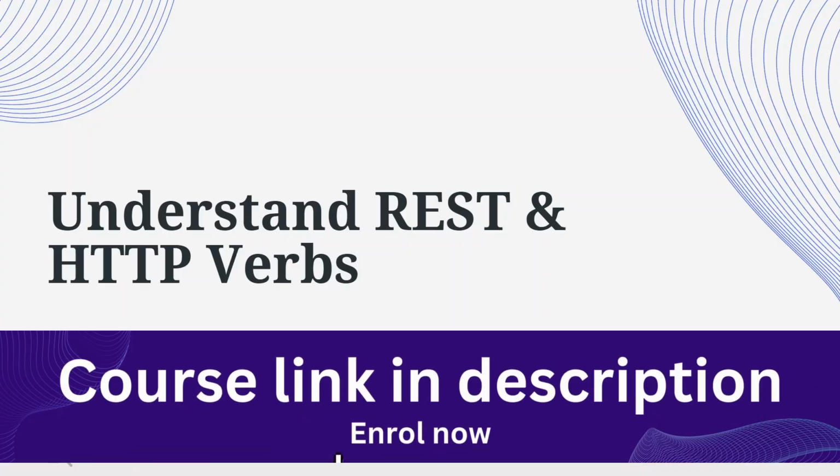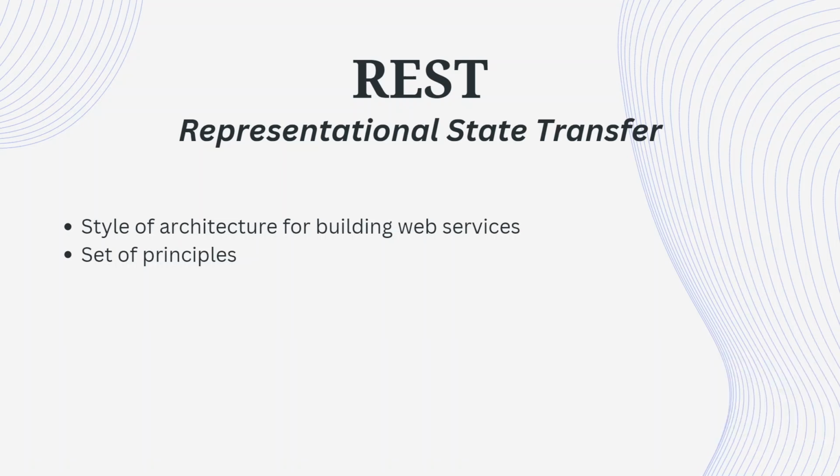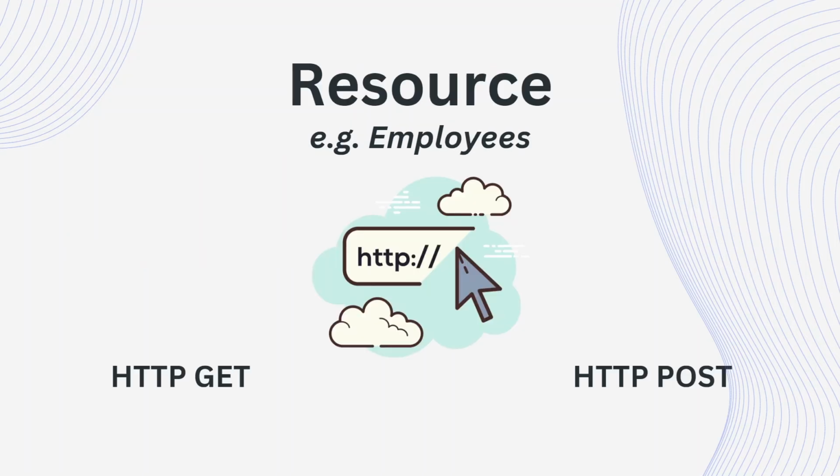As we are about to build a RESTful web API using ASP.NET Core, let's first understand what is REST. REST, or Representational State Transfer, is a style of architecture for building web services. REST is a set of principles that define how web services should be designed and interact with each other. At its core, REST is based on the concept of resources. A resource is anything that can be identified and manipulated through a web service. In a RESTful architecture, resources are accessed through URLs. Each URI identifies a specific resource, and HTTP verbs are used to perform actions on these resources.